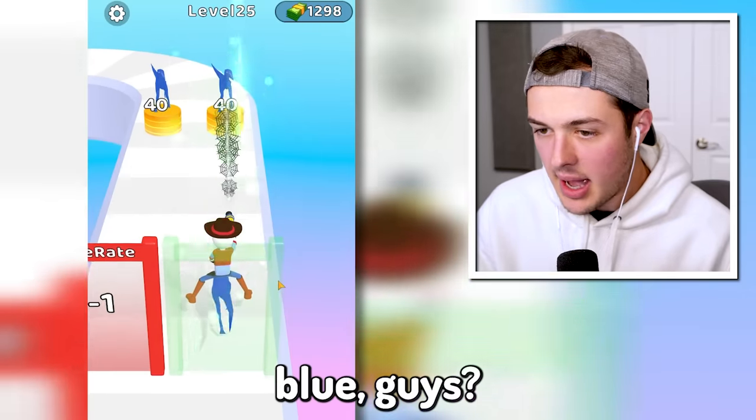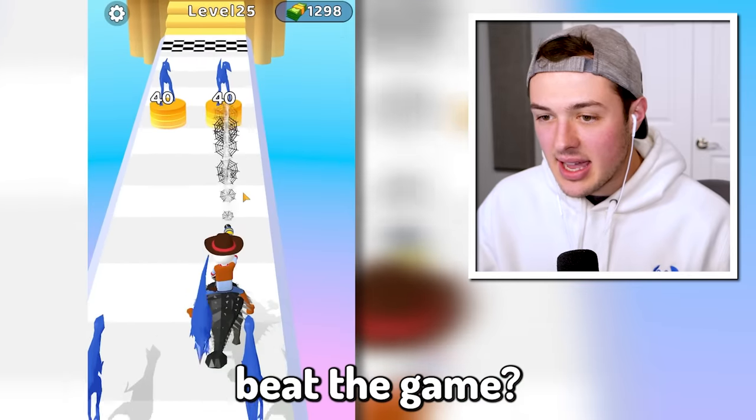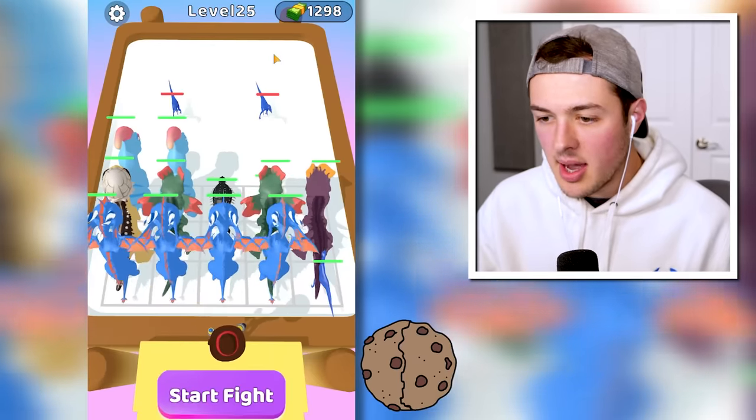Wait a second. There's baby blue guys. Why am I getting baby blue guys again? Wait, what's going on? Did I actually beat the game? It looks like it went back to like level one. These guys aren't even worth it to have on my team. Wait, who am I going up against? I beat the game. We're literally going up against the level one guys.